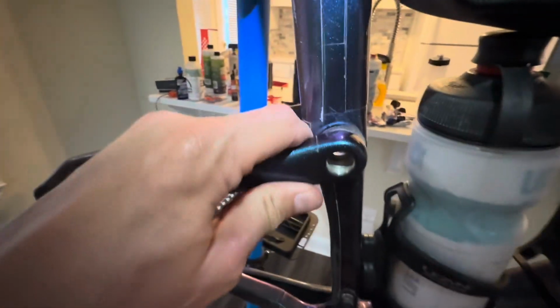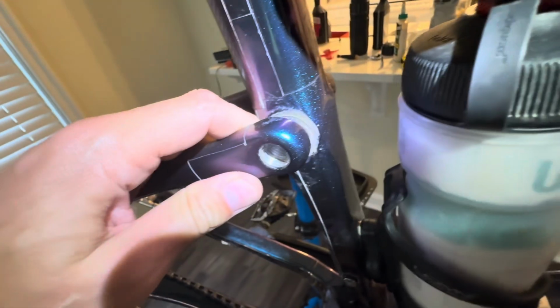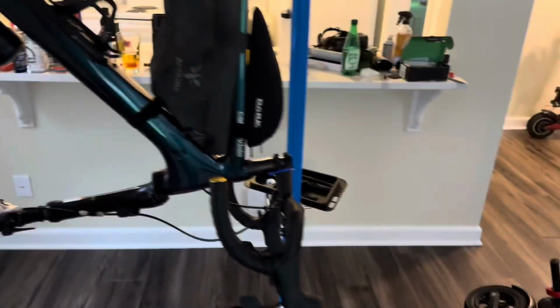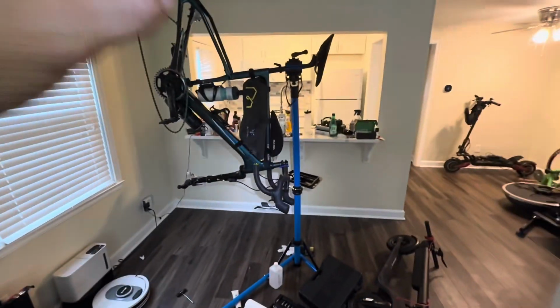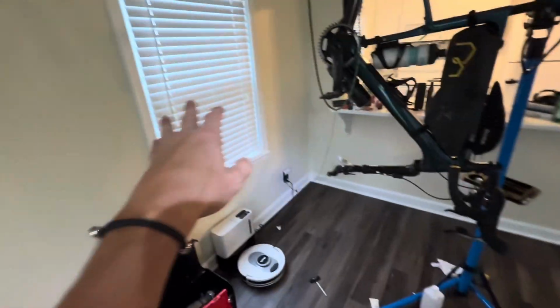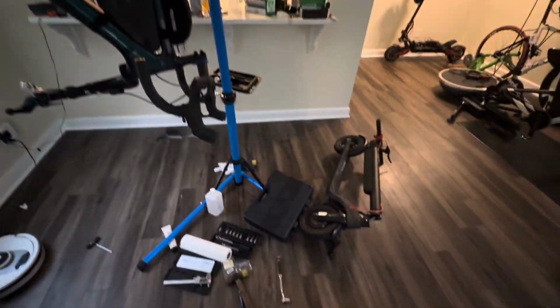So with that, I think I'm ready to start attacking these actual bearings. Let's go for it. All right, guys, so I haven't taken any bearings out yet, but I did go ahead and rotate the bike pretty much vertical. Step back here. So all the weight is on that side, so I did weigh that down over there with some stuff. I don't want to trip over that because then it'll probably crash through my window, so that's not ideal.